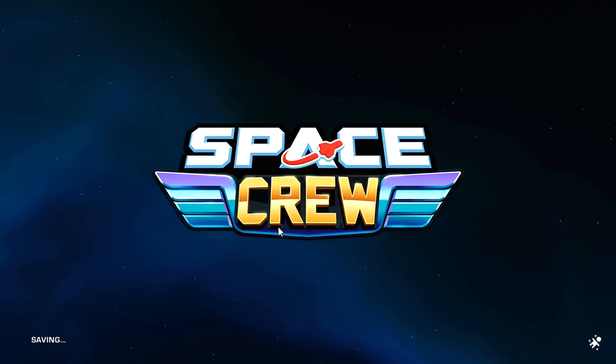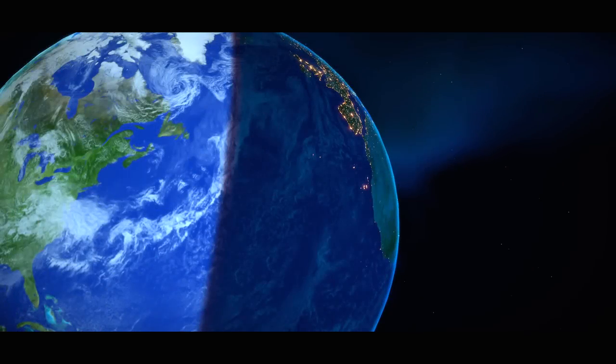Let's start a new game. We'll go in this empty slot right here, and let's get rolling. We got an alien threat to deal with, cousin.